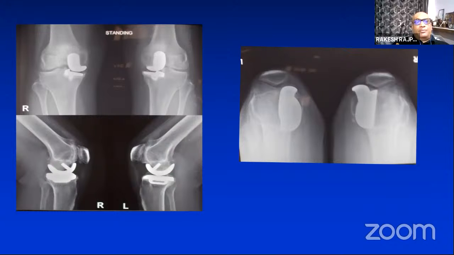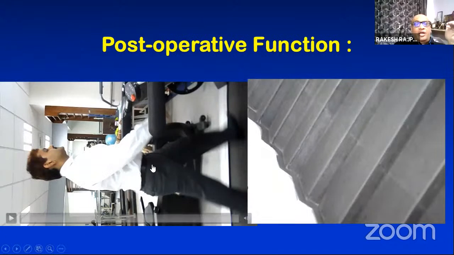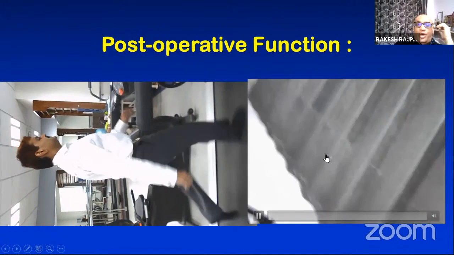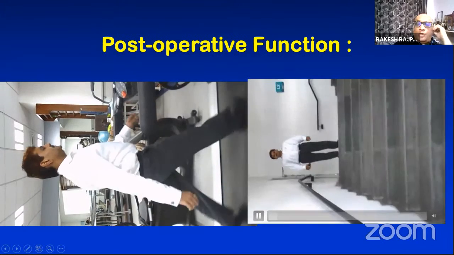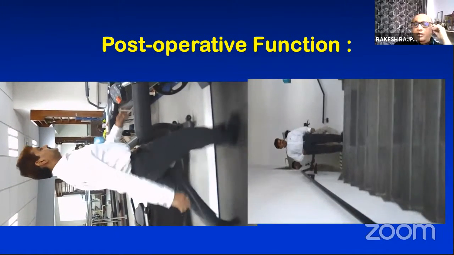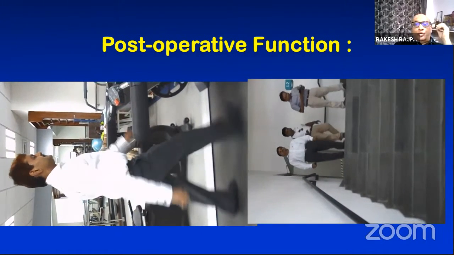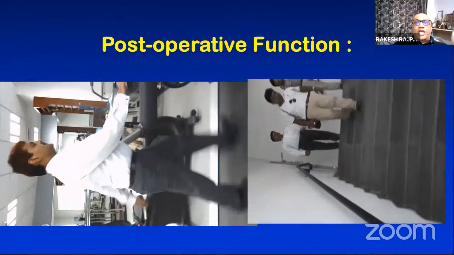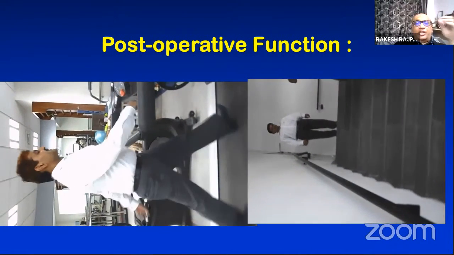So here he is back to me 10 years down the line, actually come for revision without having any symptoms. I said, what is your problem? And he said, well, you had said 10 years later I need a revision. So that's him giving us an opportunity. Now he's 51, and that's him walking down the stairs and on the treadmill. We've raised the treadmill even up to level 7. You can see how active this guy is even 10 years down the line.